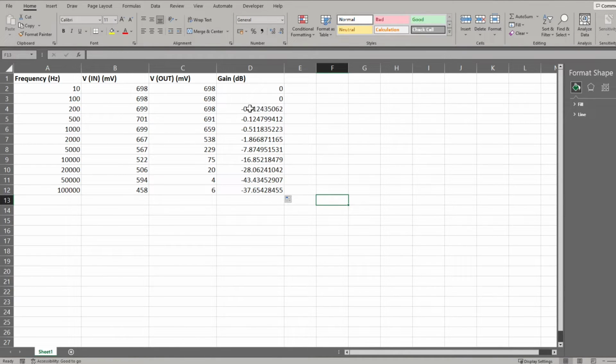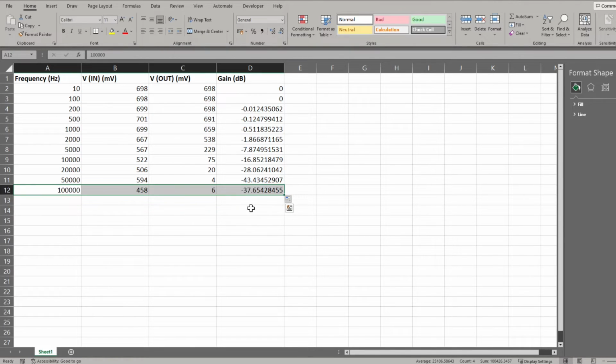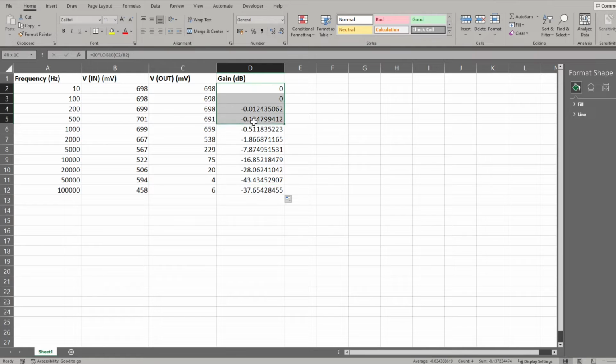You can see that the gain is getting increasingly negative as we go down. Towards the very end here it starts to creep up. It might just be difficulty measuring at those high frequencies with the oscilloscope that I've got. It might also be a limitation of the operational amplifier. When it starts to get to those high frequencies, it doesn't attenuate as well. The performance sort of drops off. I'm not too bothered about that, but for the purposes of what we've got here, this is looking nice so far.